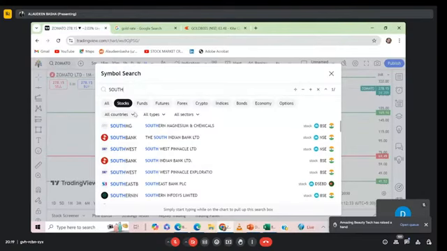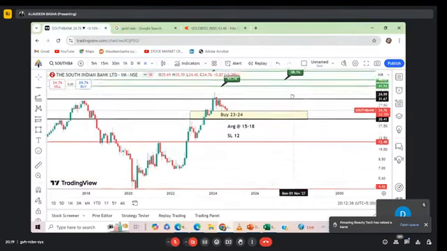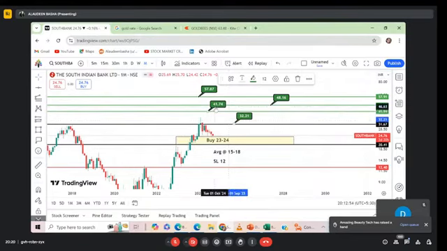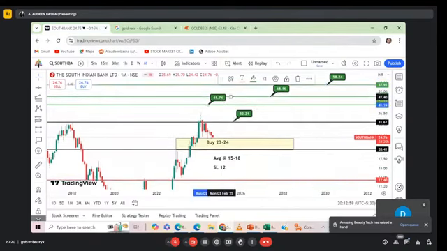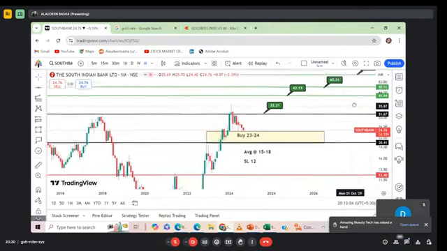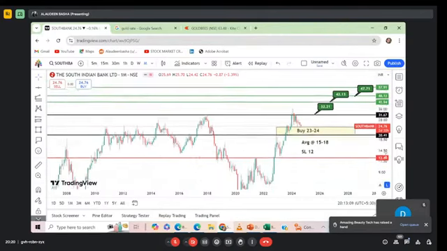The third multi-bagger, in my point of view, is South Indian Bank. But it's a very slow-moving stock, so you just wait. I already analyzed it. You can buy at 23 to 24. If it comes to 15 to 18, you just average it. The stop loss is 12 rupees. The first target is 32. The second target is 41, 48, and 57 for South Indian Bank. But the stock has very slow movement, so you need to wait. Compared with its previous movement, it's a great opportunity in South Indian Bank.